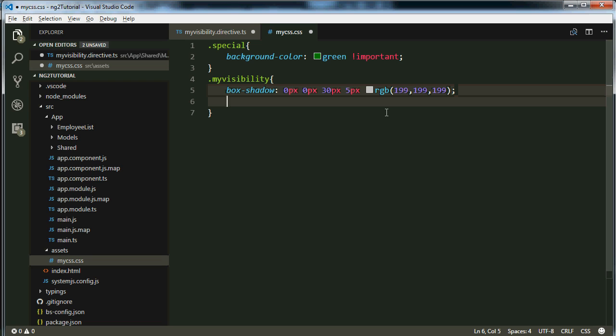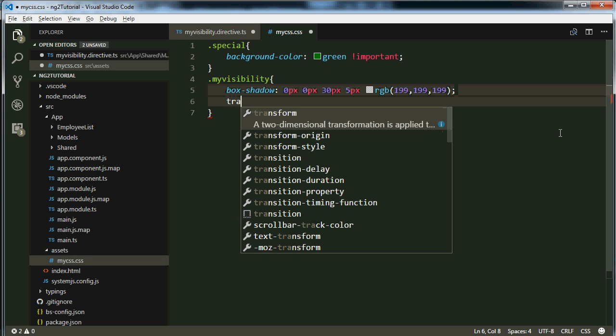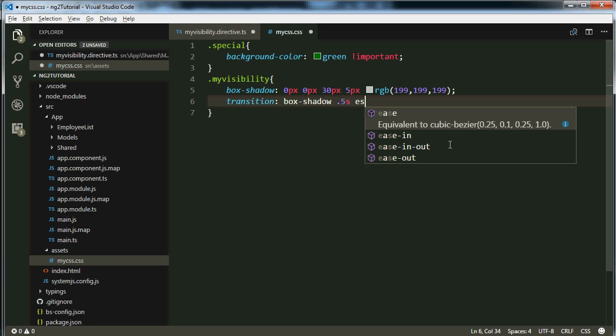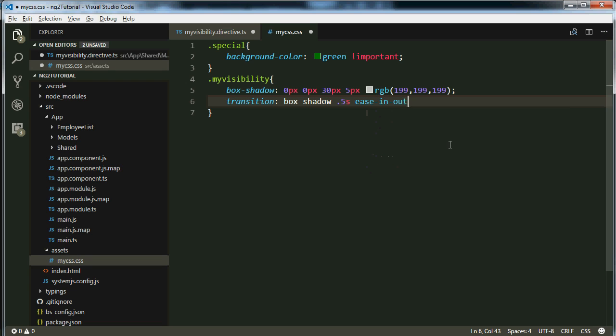This is done. We can also apply transitions here to make it look a little more perfect, to be applied on box-shadow. Then we have to provide the time, 0.5 second, ease-out. Okay, so this is the effect that will be added when this class is added on the host element.